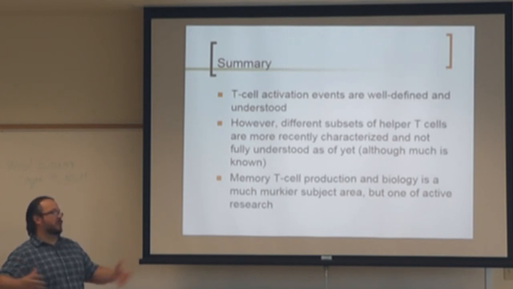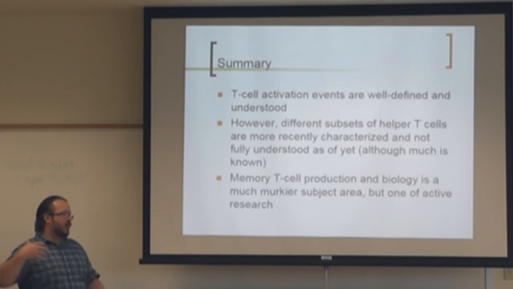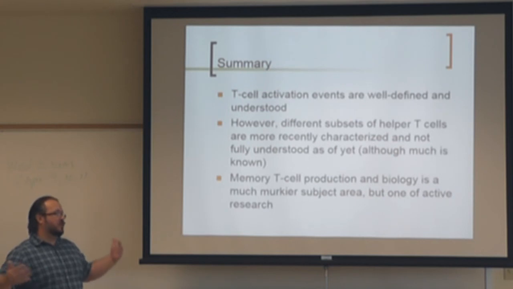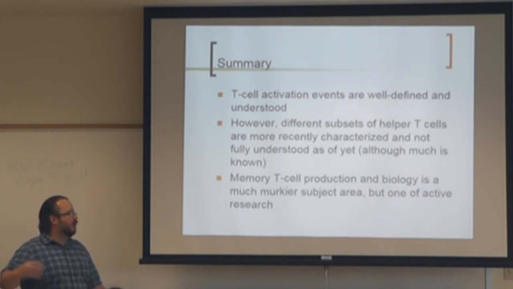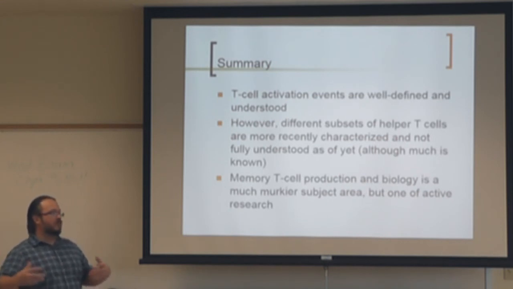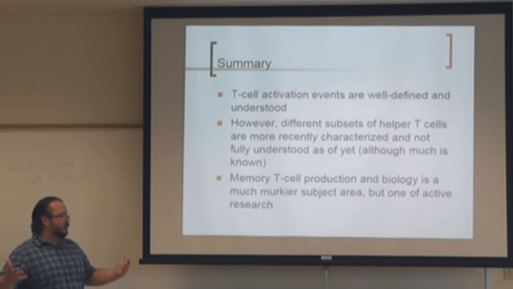What we're still trying to learn is all the different subsets. How do you induce them? Are they reversible? How do you get regulatory T cells? How do you get memory cells? And again, as you saw, we're just showing you a small percentage of the different cytokines involved. Now, we are discovering cytokines all the time. So the interplay between these cells is really complicated. But as far as learning it, we try and focus on what the key players are and what we really do know. And so those are going to be the ones we present.